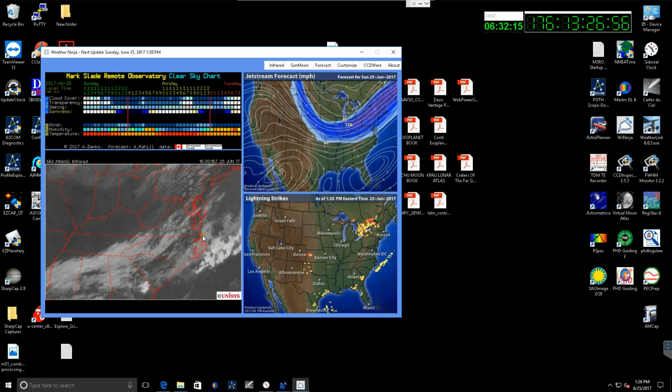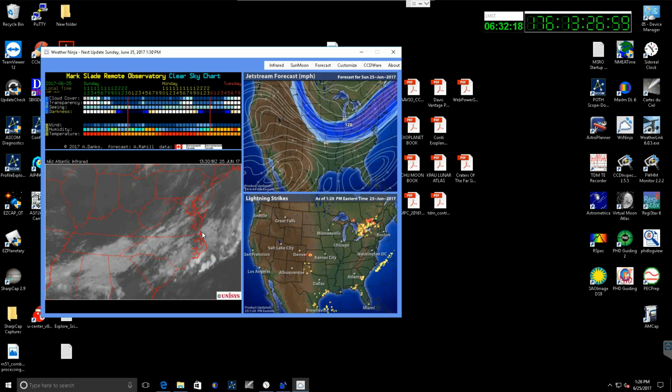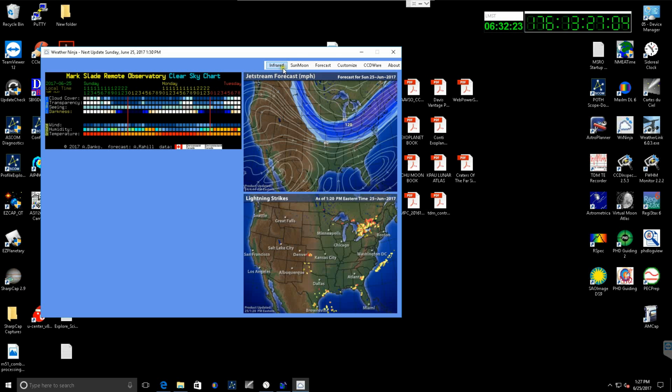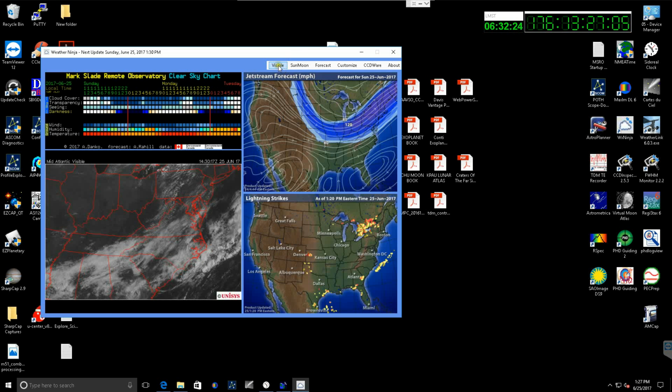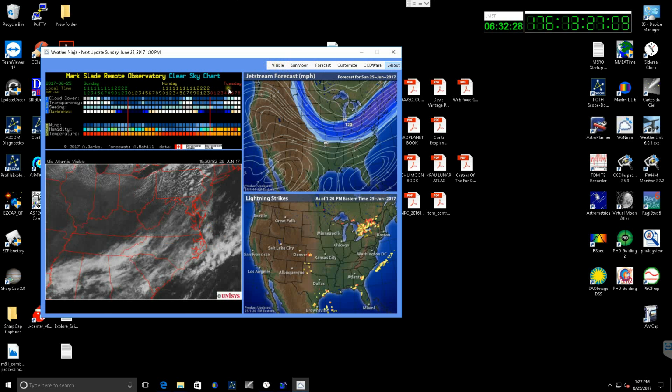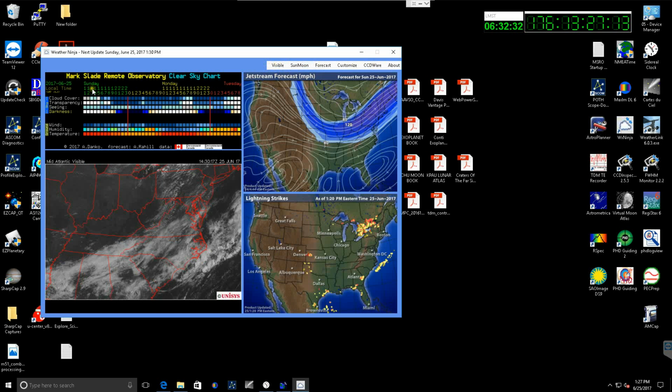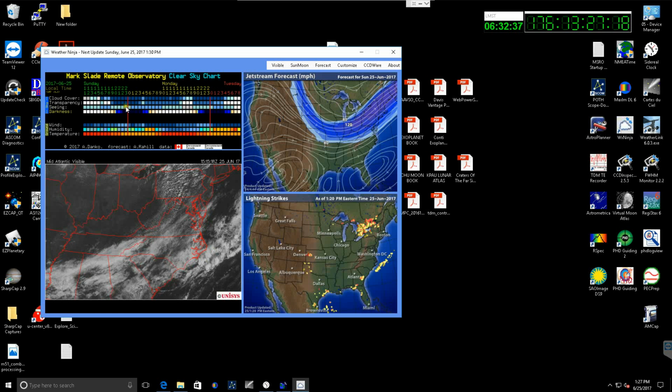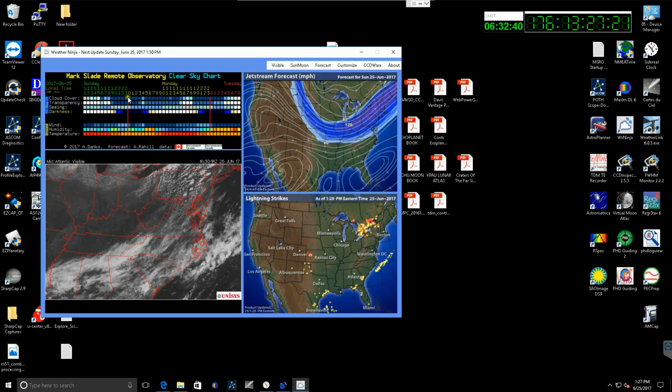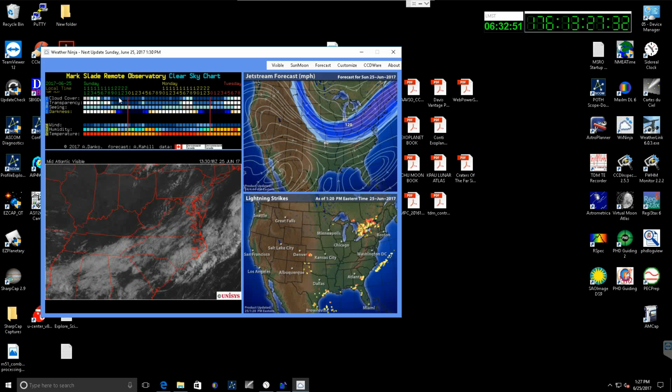So you can see here the most recent satellite images, infrared and visible. So that's the infrared. Let's look at the visible. So you go up here and you toggle it with the menu bar up here, and you can see tonight's forecast looks to be very nice. The seeing's not going to be the best, but as far as the transparency and the cloud cover, the darker the better. This afternoon, right before sundown, is when the clouds are going to go away. So we'll have a good observing night tonight.